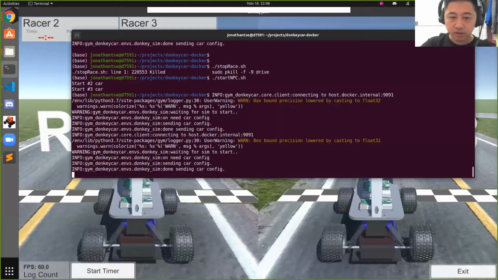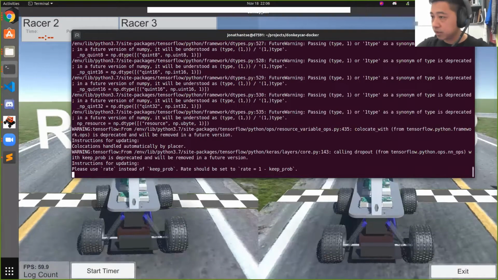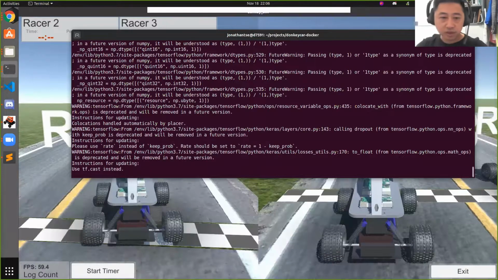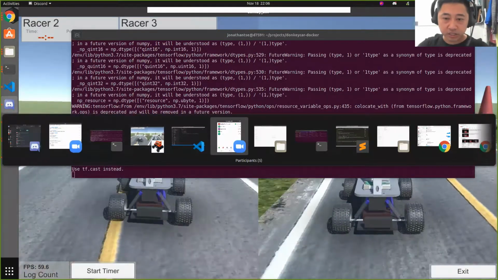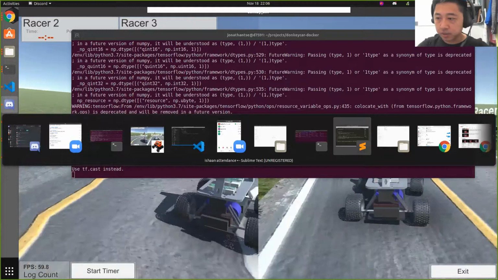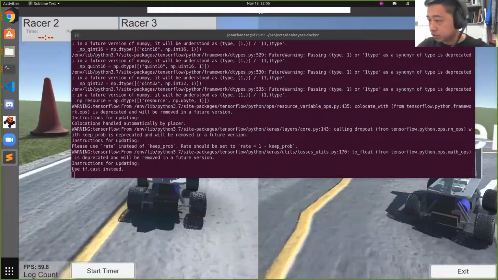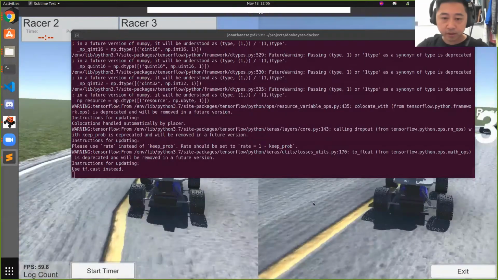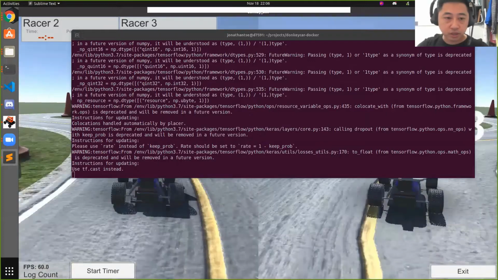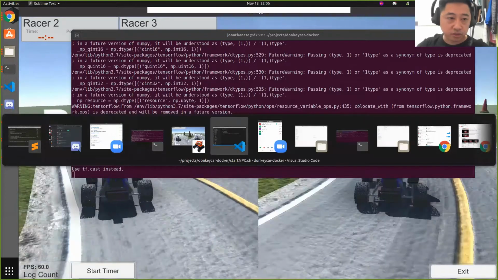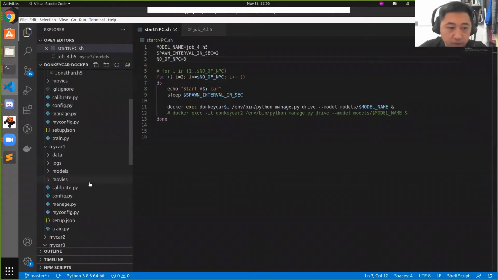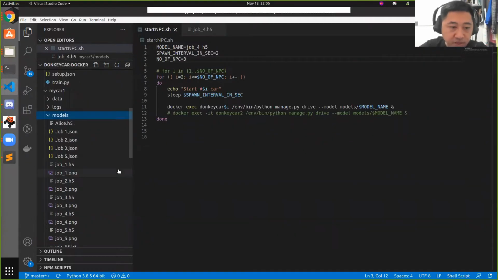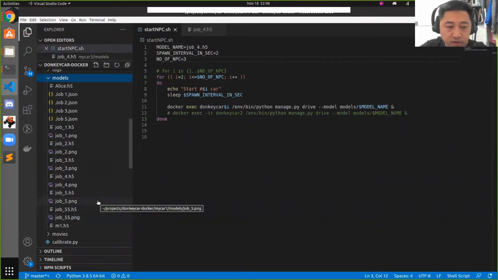So at this moment, let's try to introduce another car which runs a different model. Let's see what models are available under my car one. I have previously trained something called job_5.